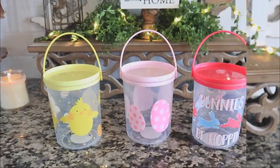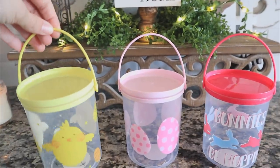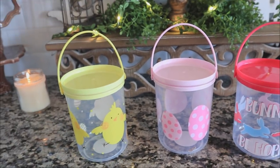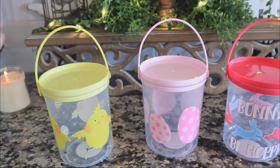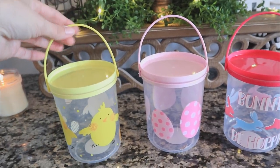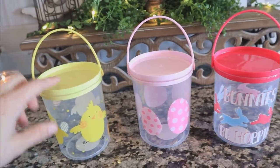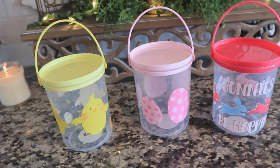If you've been following me for years, you know that when I saw these I was so excited. Anytime Dollar Tree puts out these little buckets I am just over the moon about them. They do these for all kinds of holidays, and I just didn't expect them to do it for Easter. I don't know if they've ever done this exact little bucket for Easter before — they definitely did it for Christmas, Halloween, and Valentine's Day.